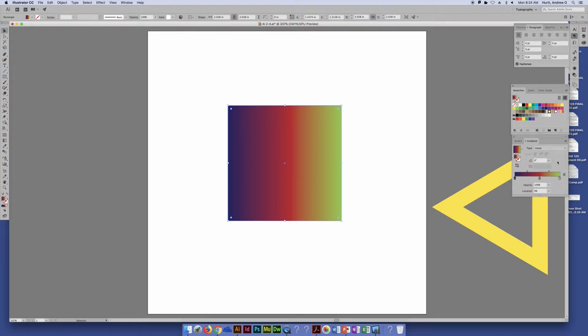To add color sliders, let's say you wanted to change this to a 5-color gradient. You saw me in the beginning of the demo do it by accident very easily. All you need to do is just generally hover in this area, and you'll see that little plus sign come up, and that allows you to add a slider. I'm just going to add a slider here. Again, as you saw, it's very easy to do it by accident. It automatically defaults to pick a color between, give or take, the two colors you have selected. And again, let's say we wanted to change this to a yellow.